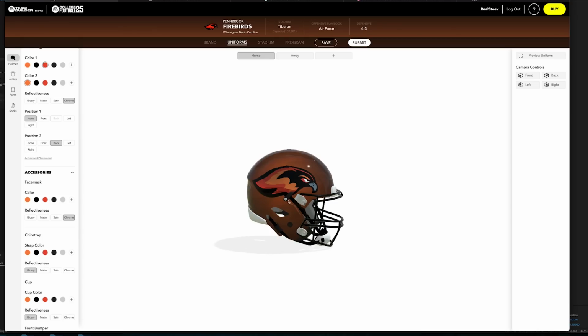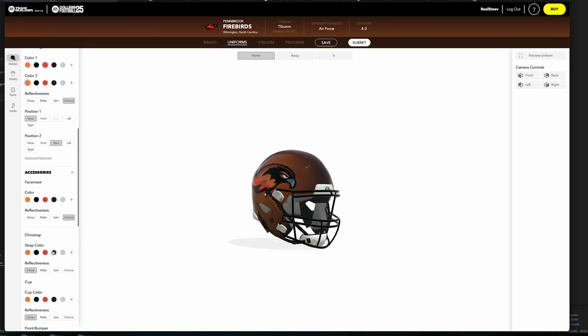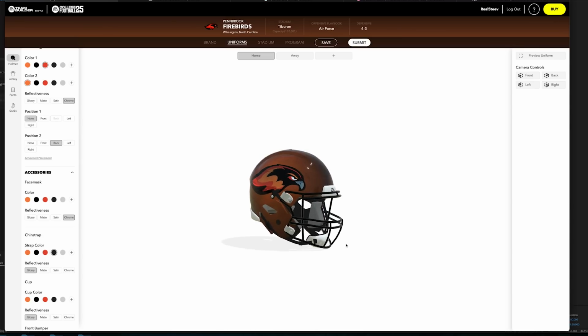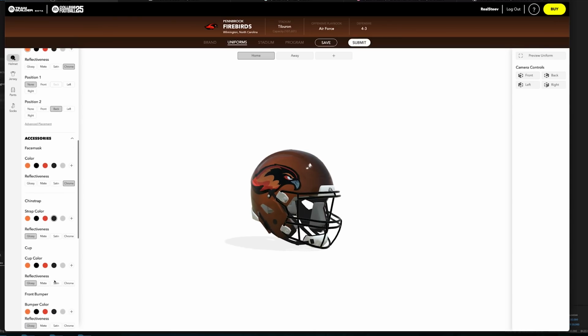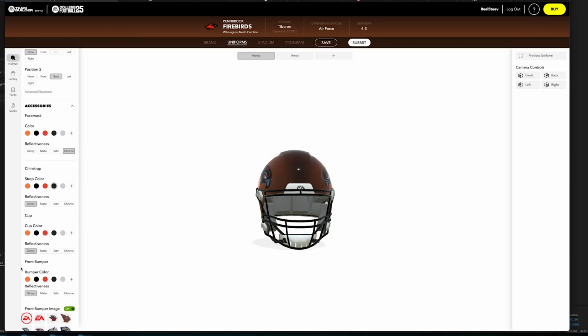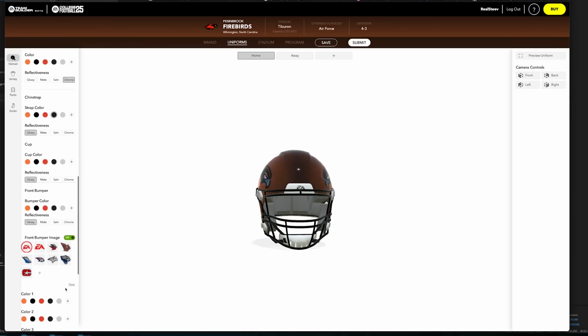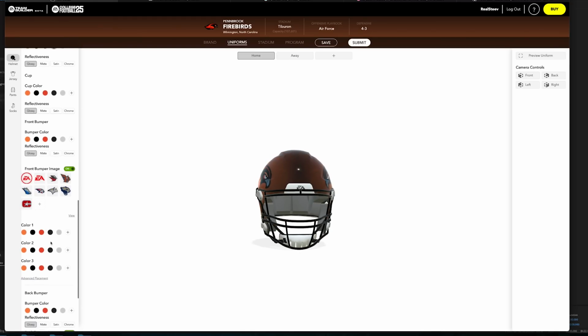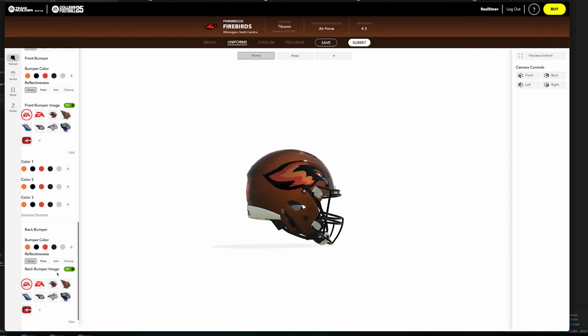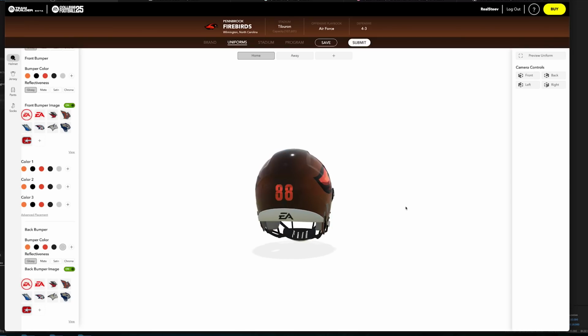The strap color, we'll go with black as well. We might even go with a grayish black, actually. The cup, I think, is fine as white. I don't have a problem with the strap being black and the chin cup being white. And then the front bumper, also no problem with that staying as white, but I don't want that EA logo on there. Same with the back bumper, which will be down here. The back bumper, we can leave that. No, you know what? We'll make the back bumper black. Because I don't know why. Like, what looks good? I don't know. Gray looks fine.